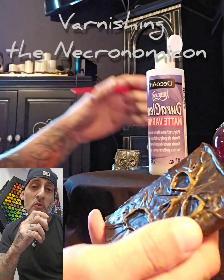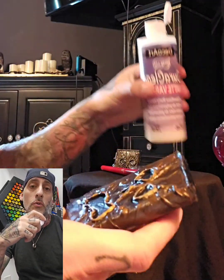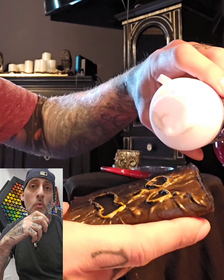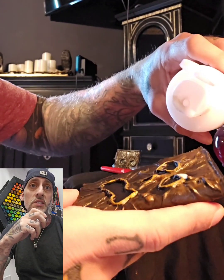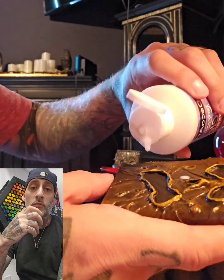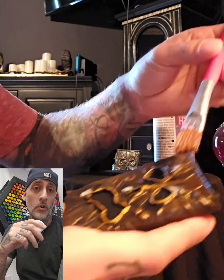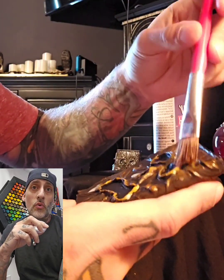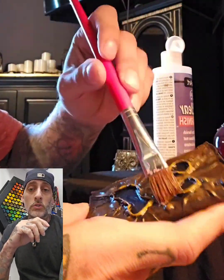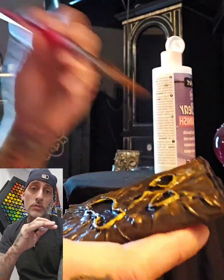This was a very, very important step just because I was worried about the paint getting chipped off, so I wanted to make sure that I sealed it in there good. At first, I think I had gone a little heavy with the varnish, and some of the paint was actually coming off. So I decided in later iterations to do 2 thin coats and then 2 heavy coats.